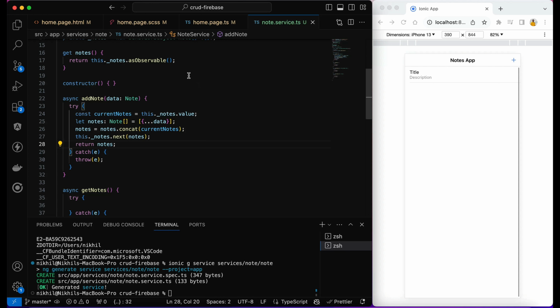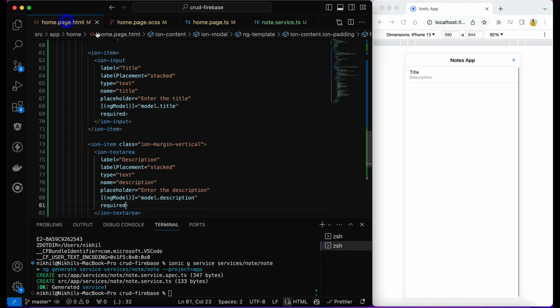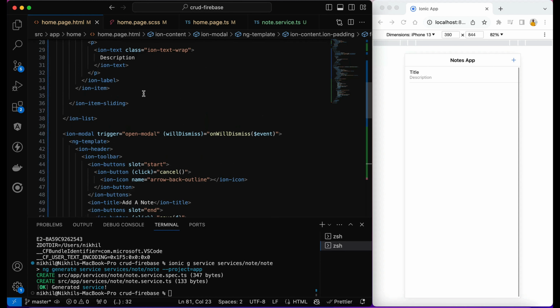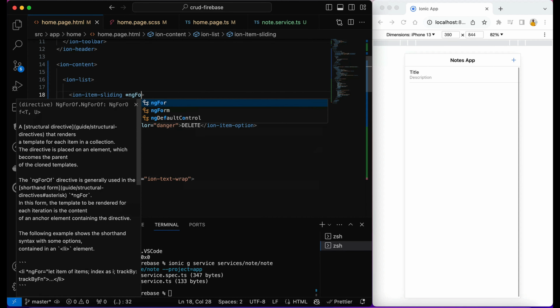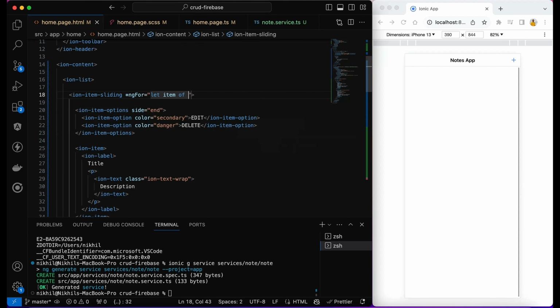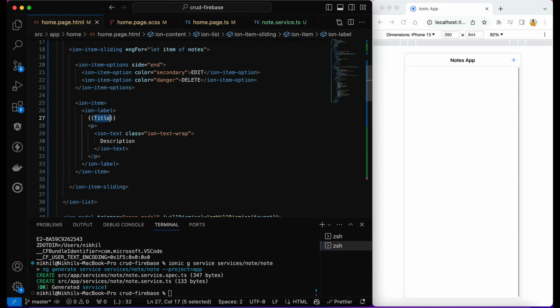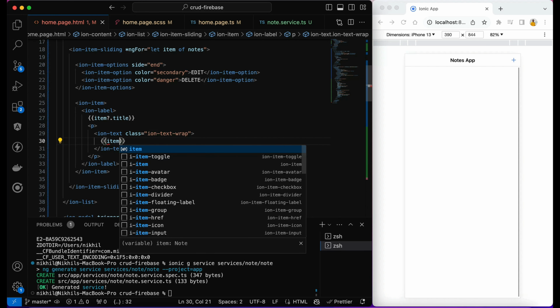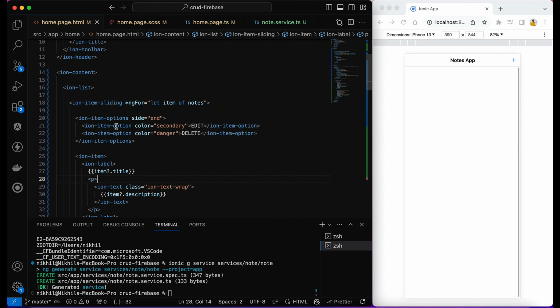So now if you add anything in this particular one, it will be showing up in this way. All right, it's going to get updated, and you can show it in the HTML also by making a few changes here. Let me just show you. I'm just going to run ngFor to the ion-item-sliding here. Let item of nodes, or any name you want. Then this will be item?.title and item?.description. Fine, that's going to be the stuff.